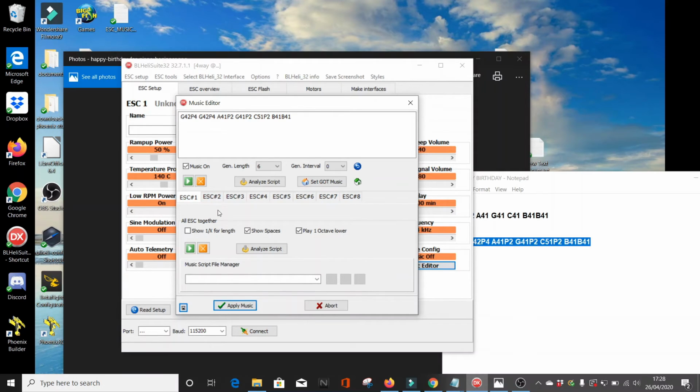But the trick with this, well, not the trick, but the whole point of doing these individually is you can put different music, even different notes that complement each other, harmonies, and you can see that on written music, into the 4 ESCs, but it will play them all together. So now that's playing both octave 5 and octave 4 at the same time. So it's like having two hands on a keyboard. That's really basically it. So see what you can do with that.